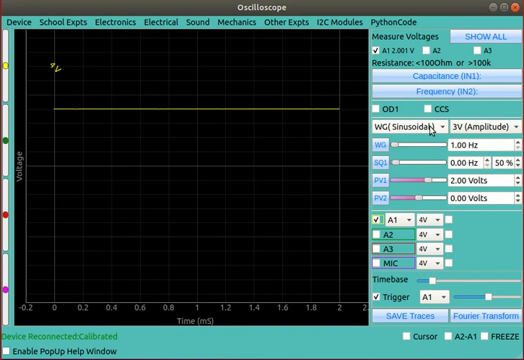Then here the waveform generator: you can change from sine to triangle or square, and you can change the amplitude from 1 volt or 3 volt or 80 millivolts. These sliders change the waveform generator frequency, which goes from 5 hertz to 5 kilohertz. Same with this.